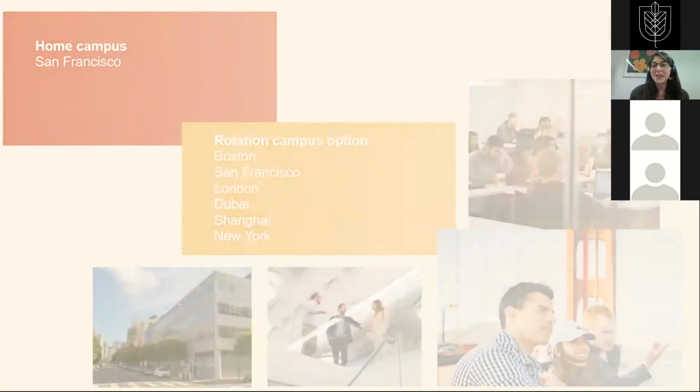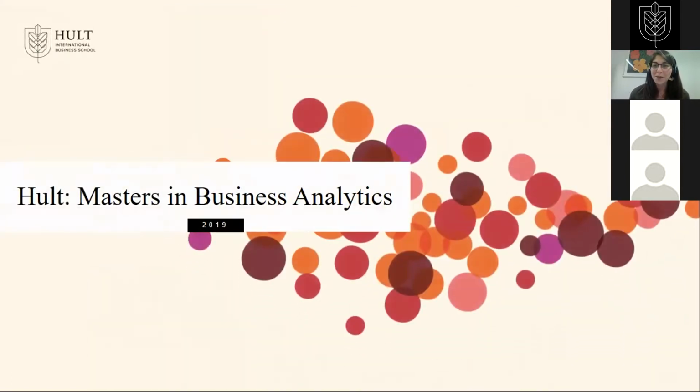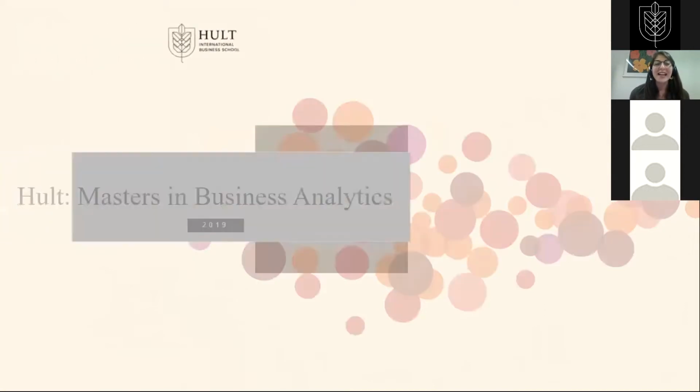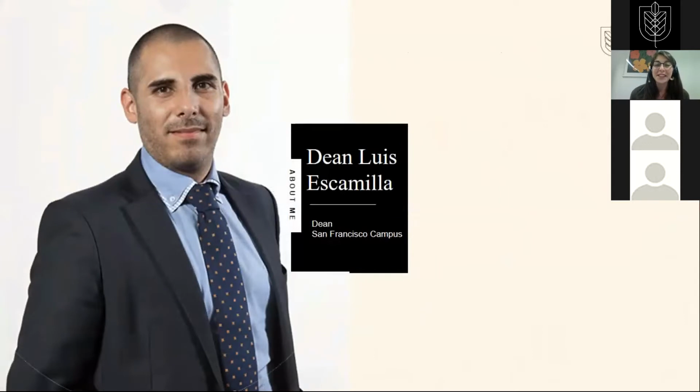And now, of course, I think the best thing would be to go through the master program itself and the academic side of it. I would be happy to introduce Dean Luis Escamilla. He's also a Hult MBA graduate, and he started working for Hult in 2010 as a professor. After a couple of years, he became the dean of the Dubai campus, and afterwards the dean of Hult New York and then Hult Shanghai. Now he is the dean for our undergrad and postgraduate programs in San Francisco. So I think he's the best example of the internationality of our faculty.